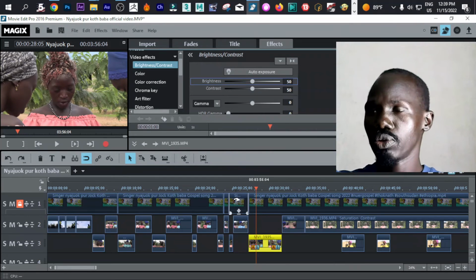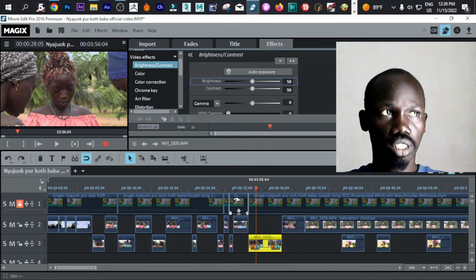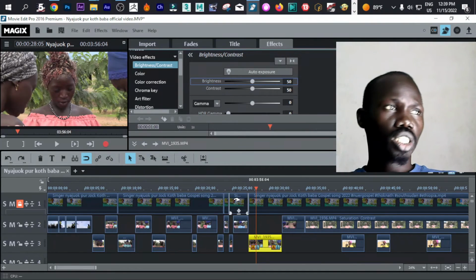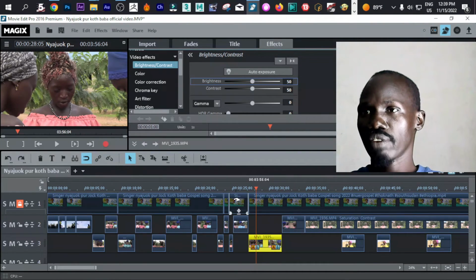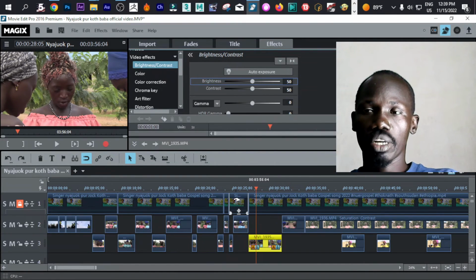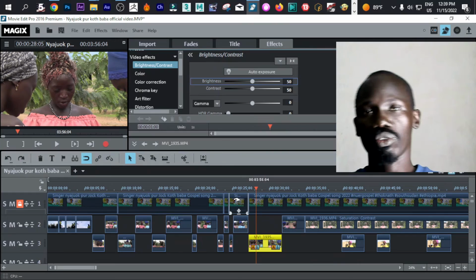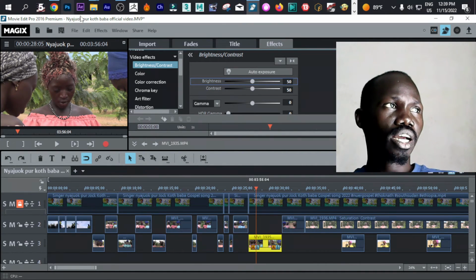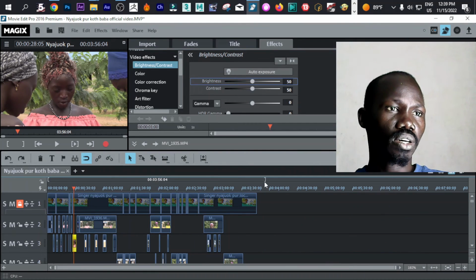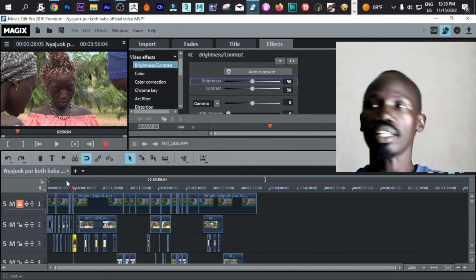So that is how you can do color balancing on your video. The next move is how you can save that. There are two ways to save it. You can save it as a project, and you can also save it as a final, like let's say you want to save it to MP4. What you got to do after you complete all this, and make sure that you organize it, and put the end part and the beginning.